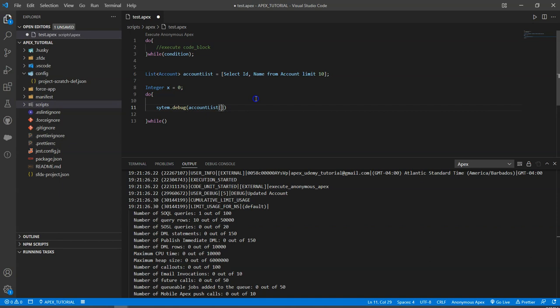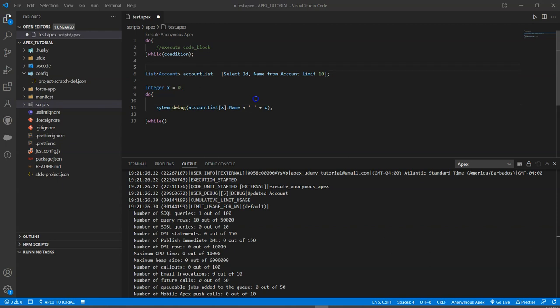So I'm going to use x for the syntax, and instead of the full record, we'll just get the name. And then I'll add a space, and we'll add the integer as well.